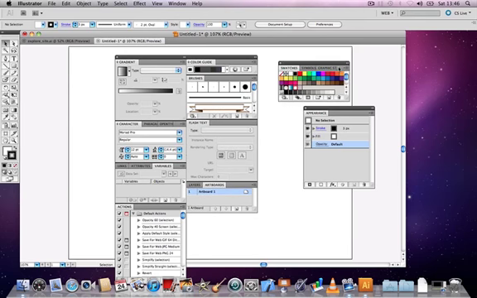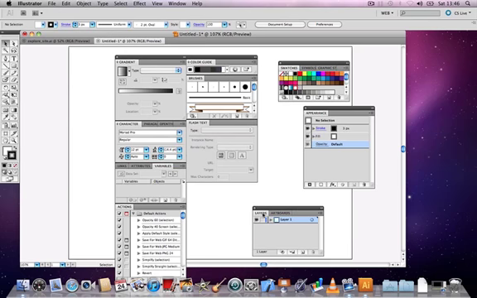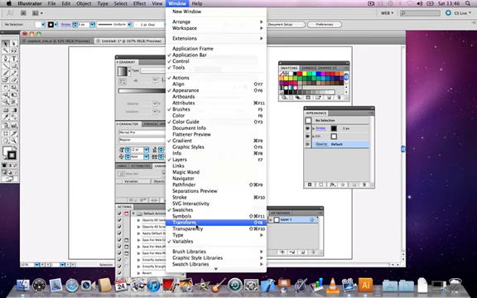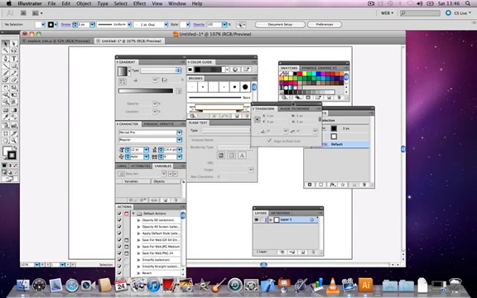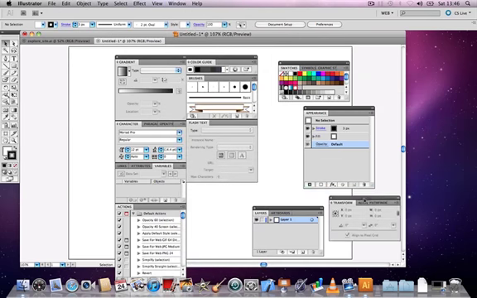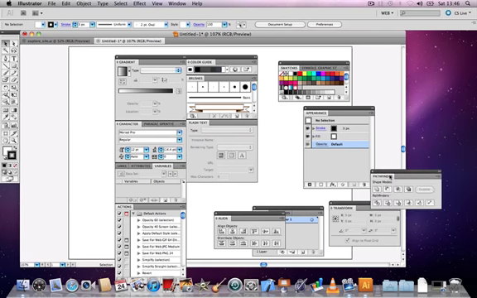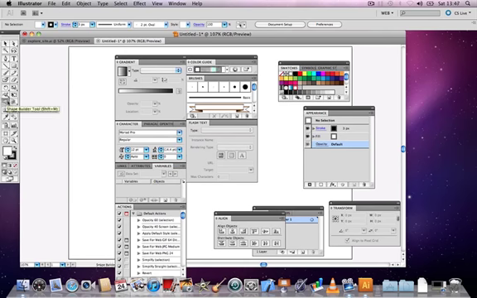Next we're going to drag out the artboards and layers panels on their own and open the transform panel from the Windows drop-down menu. The transform panel is one that we're going to use quite a lot for web design work. Next, drag out the align panel and close the pathfinder because we don't need that, because there's a new tool in Illustrator in CS5 that allows us to access that from the toolbar.